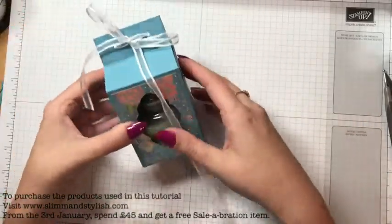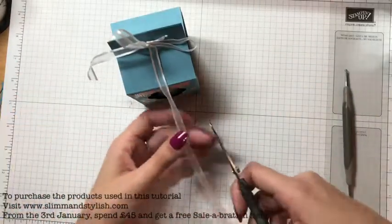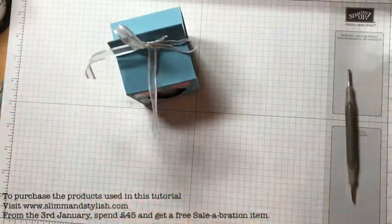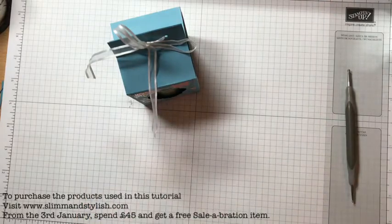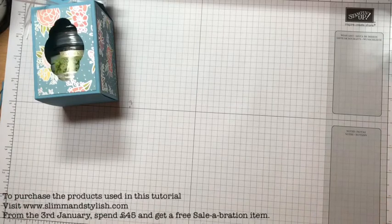So that's how I did the ribbon. I managed to get it to sit a little bit better, but I'm not going to play with that because I want to show you how I did the label. I don't want it to run into hours and hours worth of tutorial. I can be here for ages sometimes with ribbon.